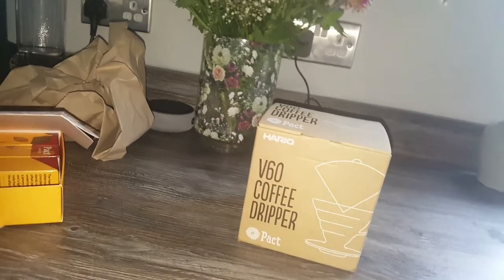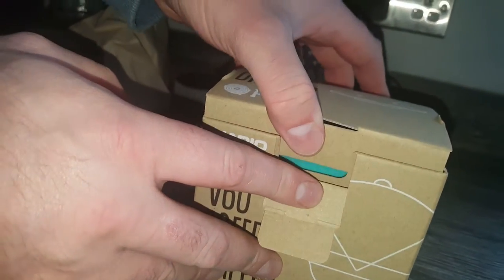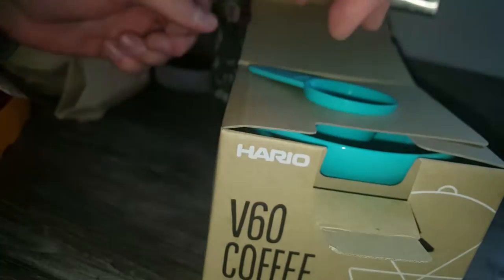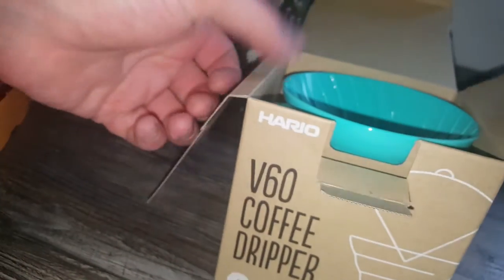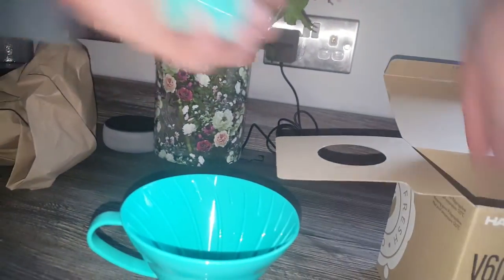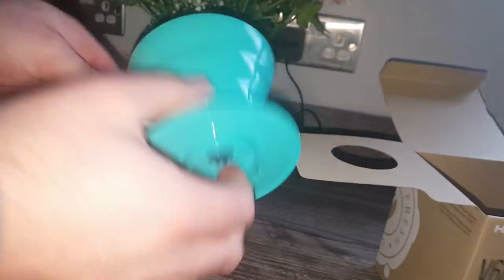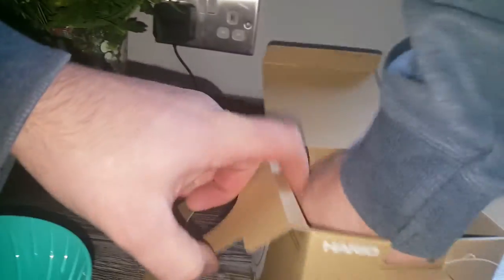I think when I looked at the subscription it seems to renew at about £18.95, so I don't know how many pods you get for that but I'll look into that and let you know. The other thing they sent me - which really made me get the offer - is because my wife likes filter coffee and puts it through the cafetière, but the cafetière is on the way out. So I started to see what this brewing kit's like that they were giving away for free. It's just that - with a little scoop for your coffee, you obviously put that on top of your mug.